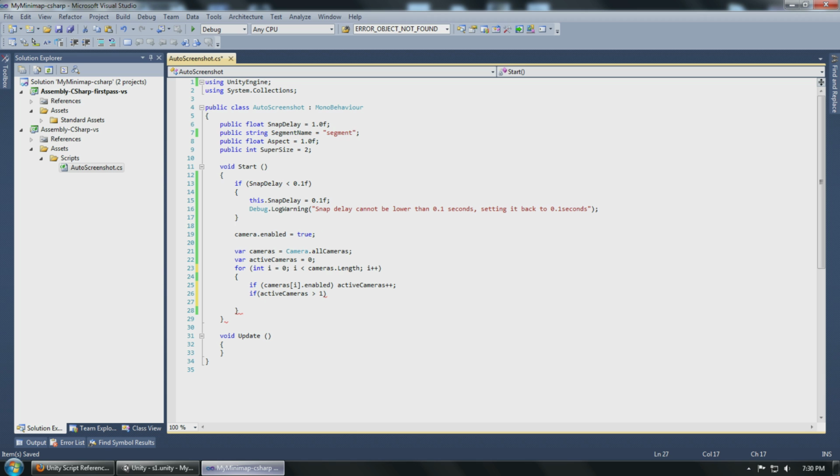If any cameras other than the current camera are active, we're going to break out of the loop, log an error, show an error: disable all other cameras before running auto snapshot. And then we're gonna return out of it.